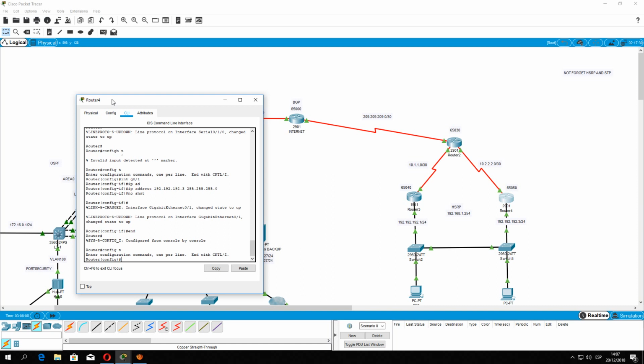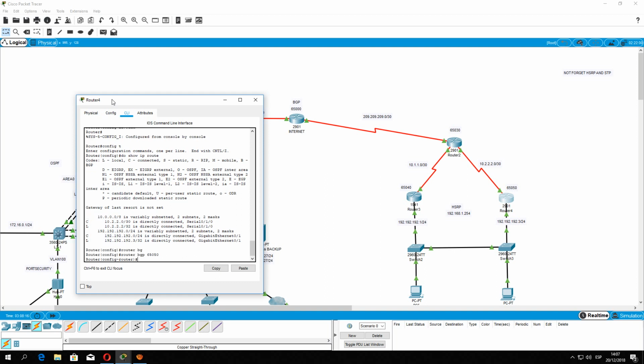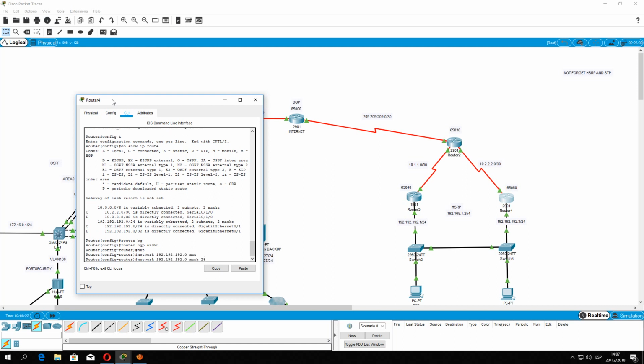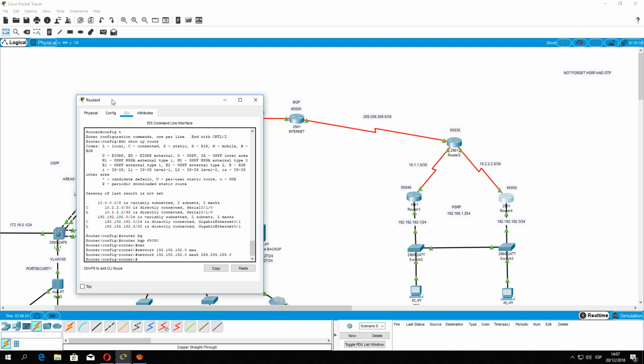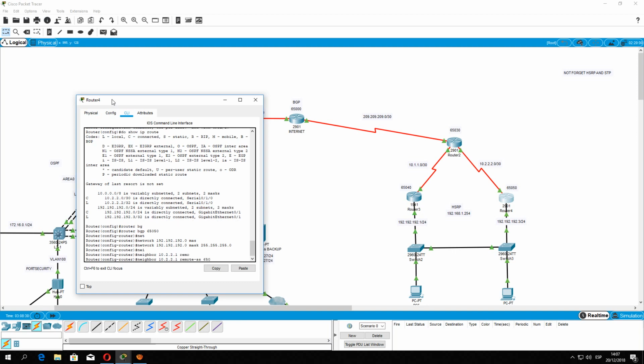Configure now, show IP route. Router BGP 65050 network 192.192.192.0 mask 255.255.255.0, neighbor 10.2.2.1 remote AS 65030.